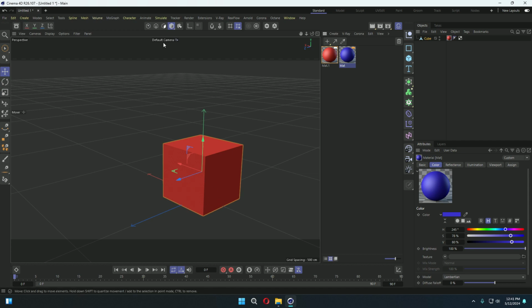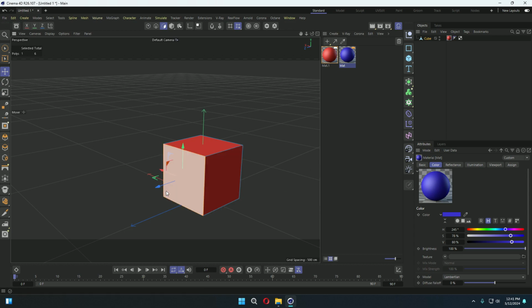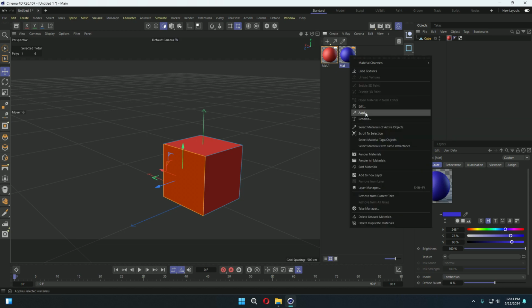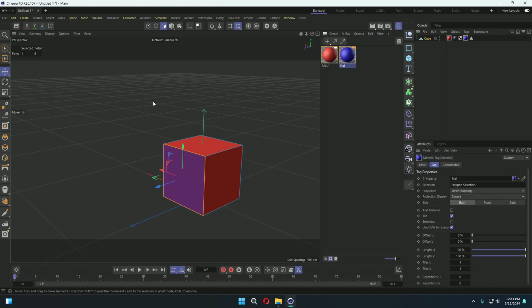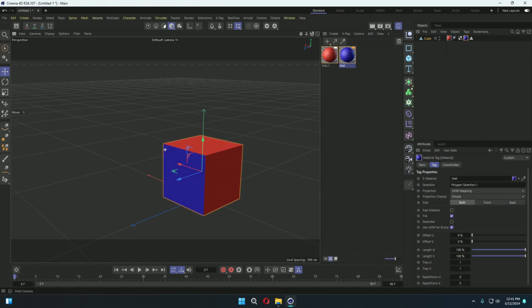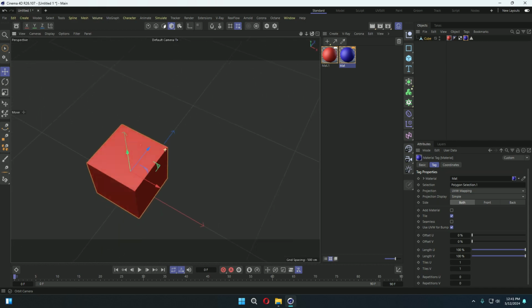For that, we will go to the polygon menu and select our face. Our face will be selected. Just move to the other material you want to apply and click apply, and here you will see two materials on one object.